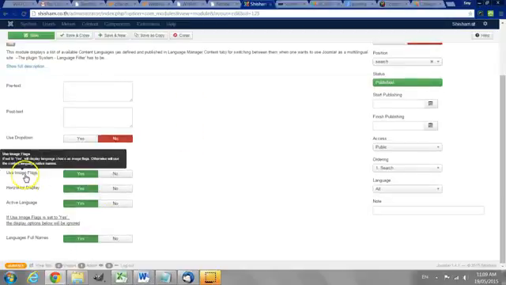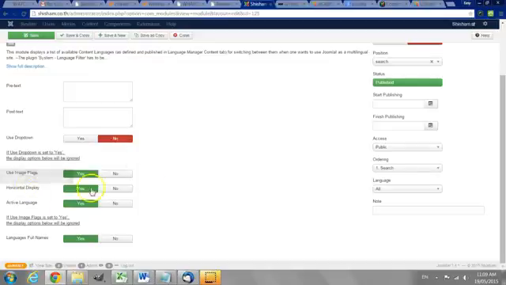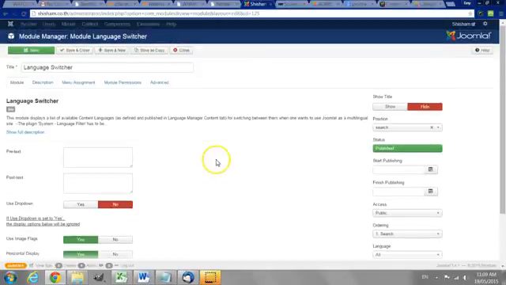You can choose whether or not to use the flags for buttons that people can use to flick between, or whether there should be a drop-down list of languages available on the website. Make sure, of course, it is set to a position on the website and is published. And save and close.